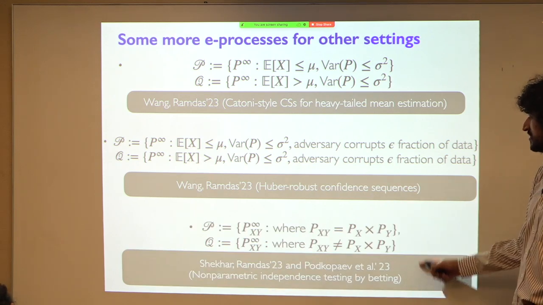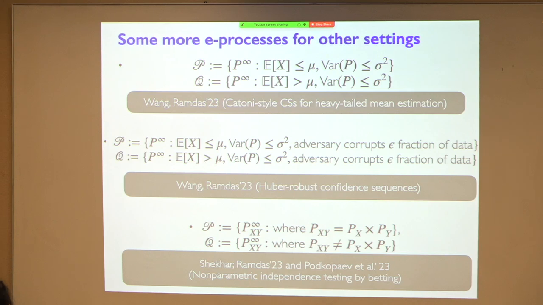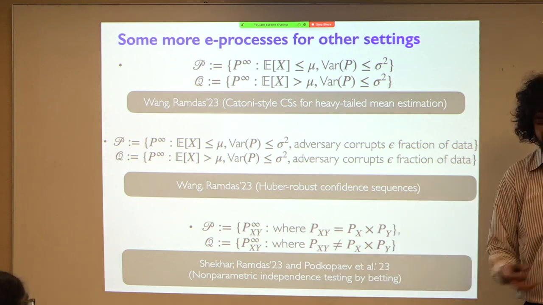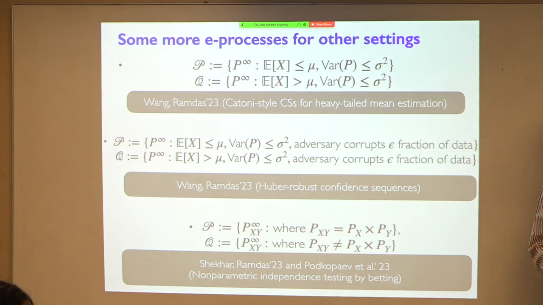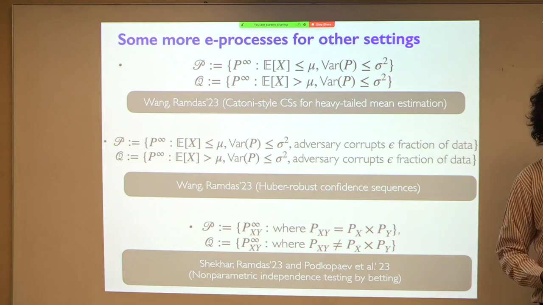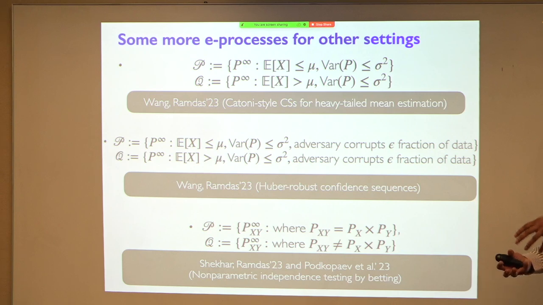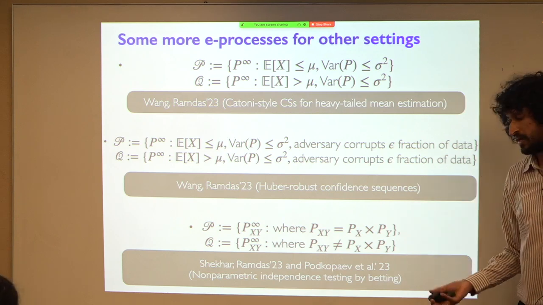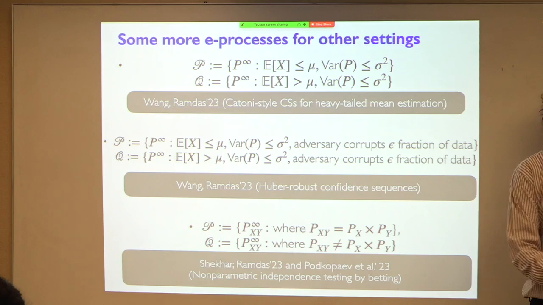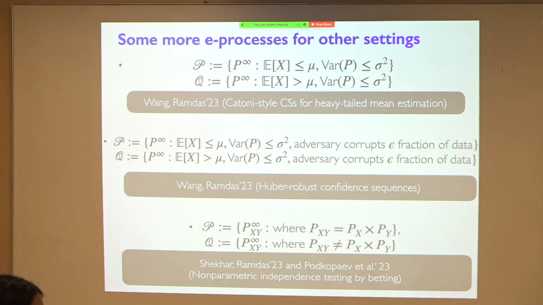The last example I'll mention is independence testing, where you're observing, pre-change, a pair of x and y. So x and y can lie in different spaces. It could be images and captions, essentially something of that kind. You're observing x comma y, and pre-change x and y are independent, and then at some point there's a change, and post-change x and y become dependent, and I have no other assumptions on x and y. So again, could be discrete, continuous, reference measure, nothing. This is called non-parametric independence testing in the testing world.